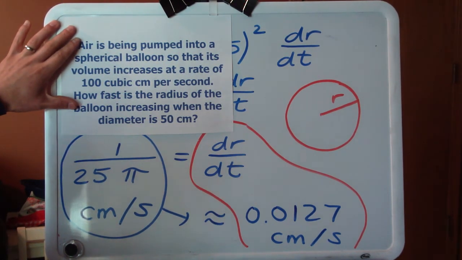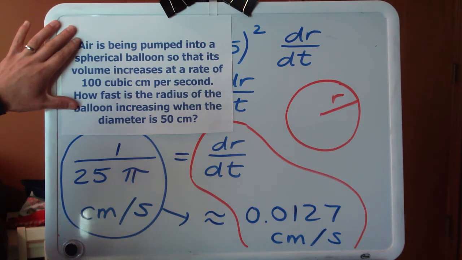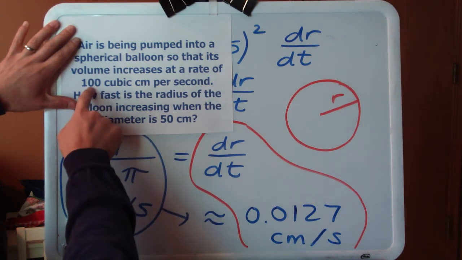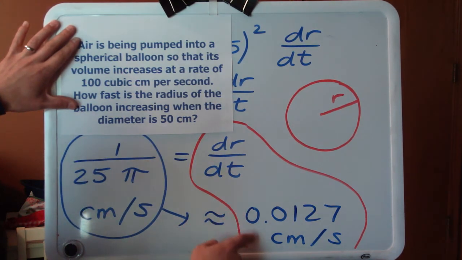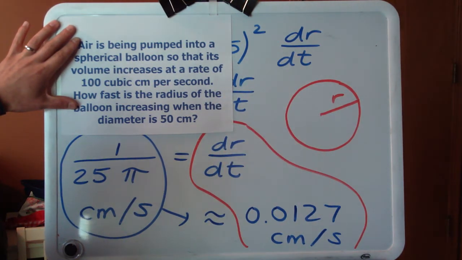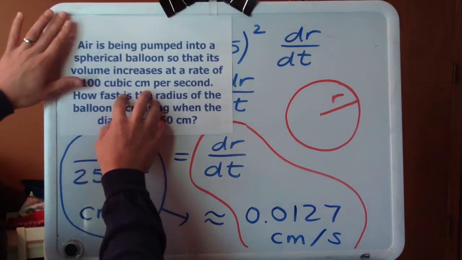So we could argue that it seems like the volume is changing pretty quickly by 100 cubic centimeters per second, but that the radius is barely changing at all. So this is like a fraction of a centimeter per second. So if we stop for a minute and think about that, this is something that makes sense. So notice that a very, very small change in the radius of a sphere will result in a fairly large change in volume, because as the radius changes even just a little bit, that is going to change all the way around based on the shape of the sphere, and as a result, a small change here results in a very large change in the volume. So this answer is a pretty reasonable one.